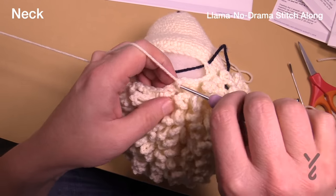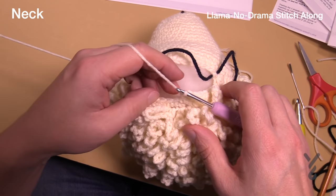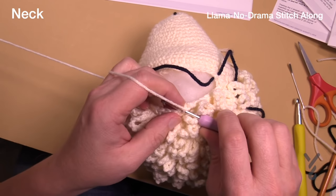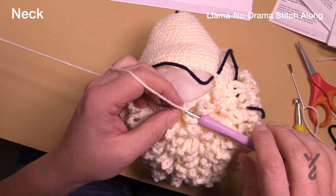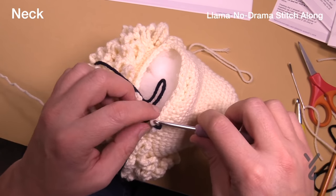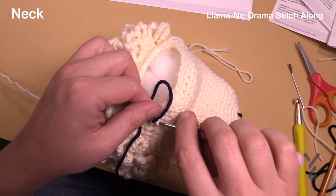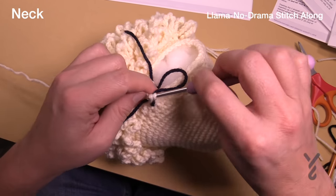So the goal is that I need you to end up with 36 stitches when you get back to the stitch marker. So it's going to be 7 in a row, and then 2 into the next. So just come all the way around, and I've got all my stitches in that I need, which is awesome, and I've got my stitch marker in play, and we're going to continue.